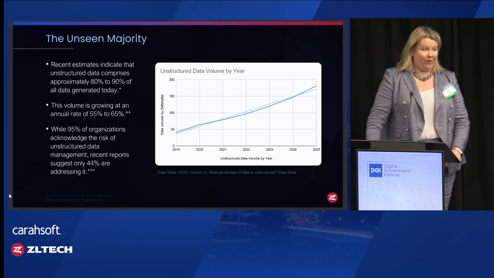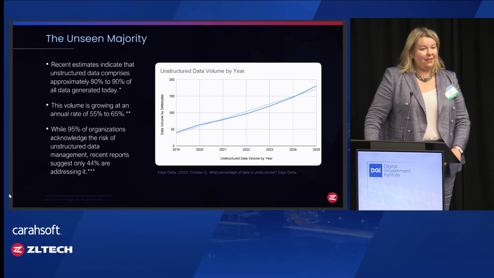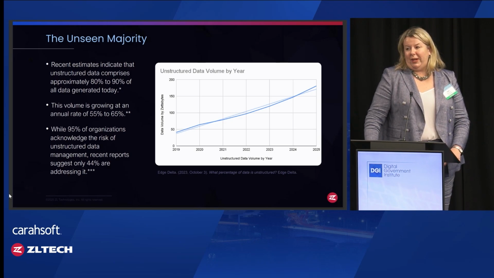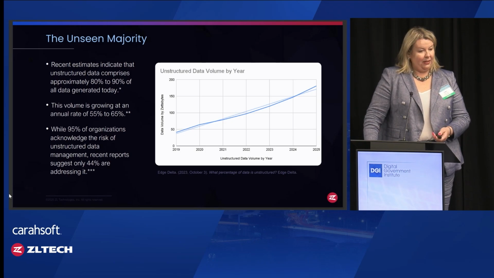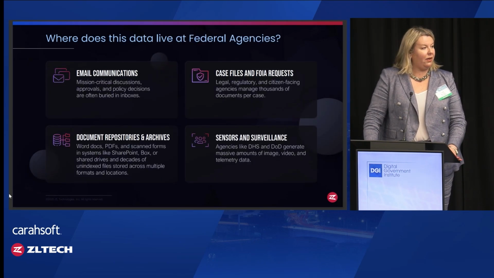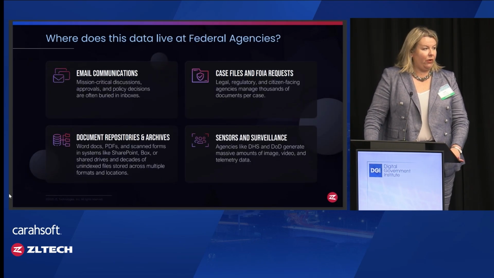So what we see here, 95% of organizations acknowledge this is an issue. We have this information, it's sitting out there. What are we doing about it? And the scary part is only 44% of agencies and companies are actually addressing it. So we know it's there, we know we want something out of it, we're not really doing a lot about it.